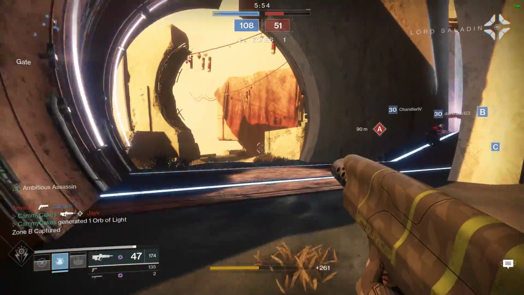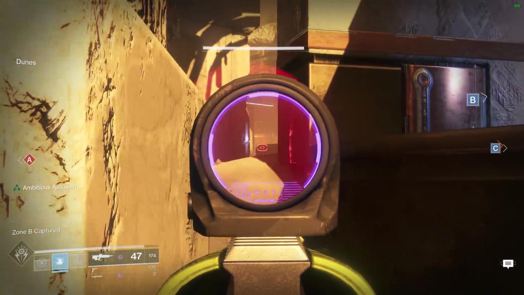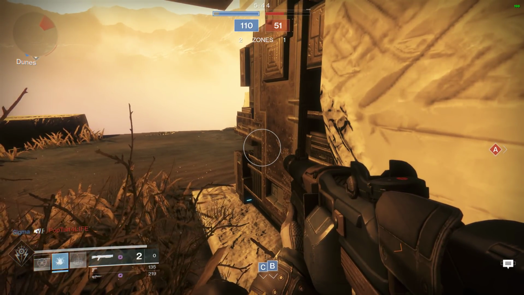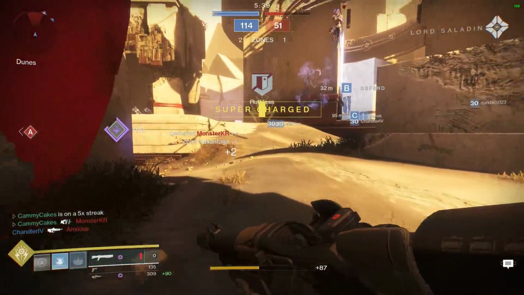Teammates on B, drawing fire, drawing attention, go around the disc for a quick flank, but I'm ready to escape. Destroys them. Shotgun time. Shotgun time. Oh, that gave me the super too.